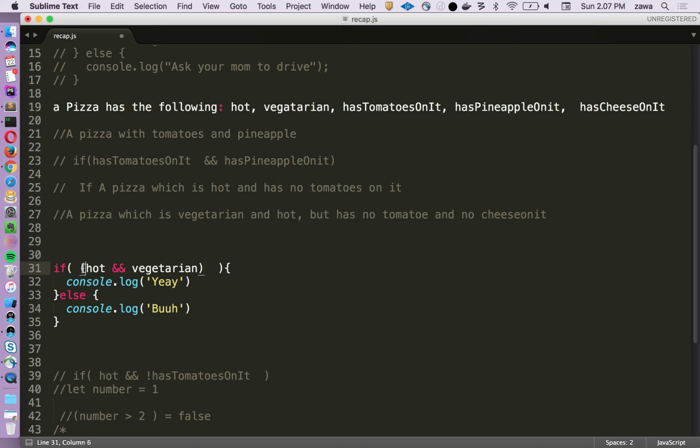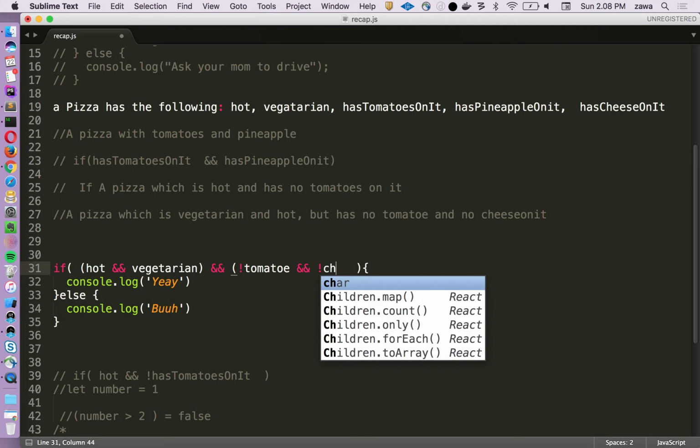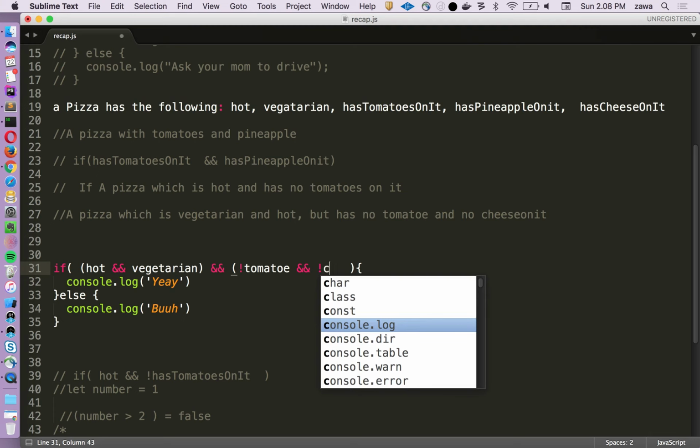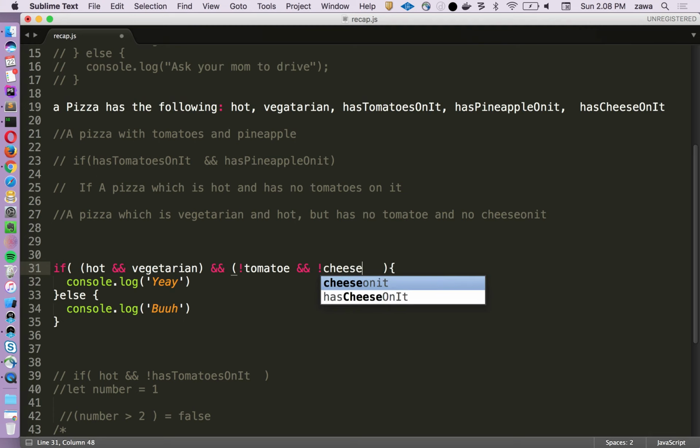So this part will be true if vegetarian and hot is true, and no tomato. We need to make a new statement, right?